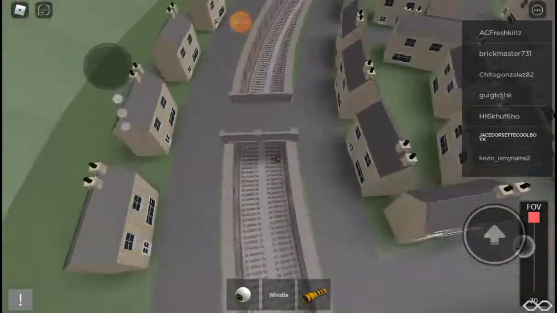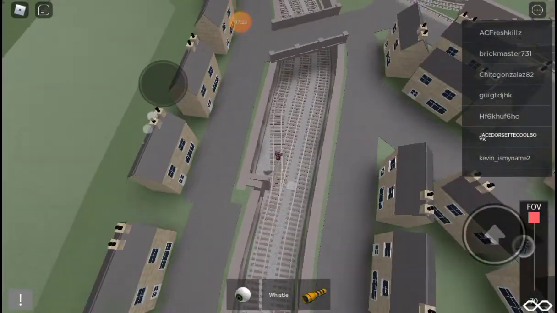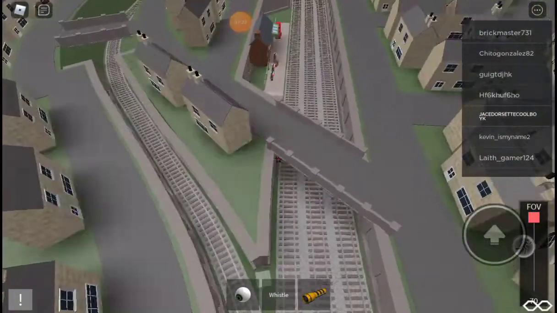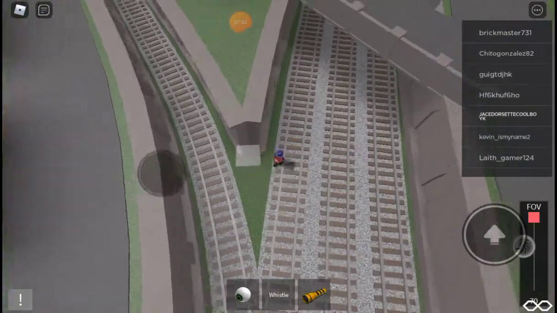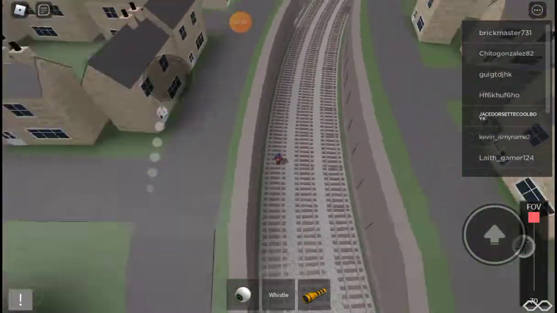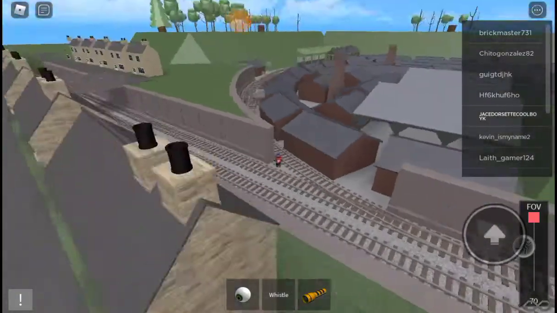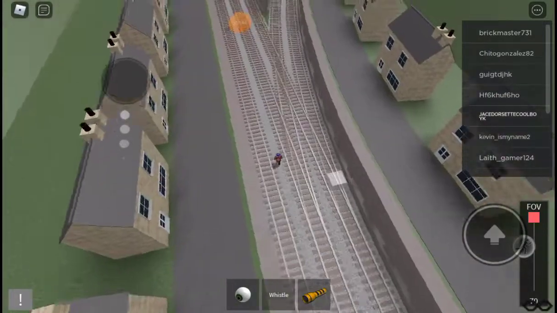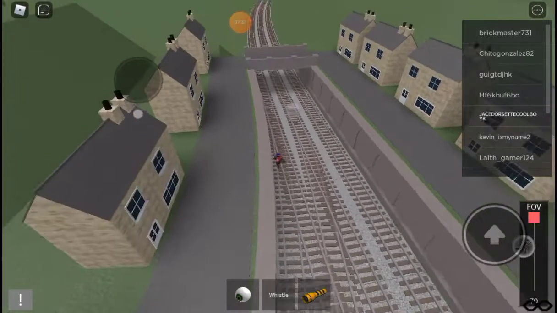I just speed run. This way does lead to a track that you just crash on, so don't bother going that way. But this way is the way. And also don't go here because there's no engines here. And also this way, I think it's another way to Molly. Yeah, it's another way to Molly.